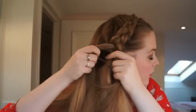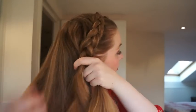But what I want to do is continue it. So I'm going to bring that hair back round. I'm going to refine my 3 sections, which is always difficult. There they are. And I'm going to keep going. I'm going to turn around now so you can see this side.